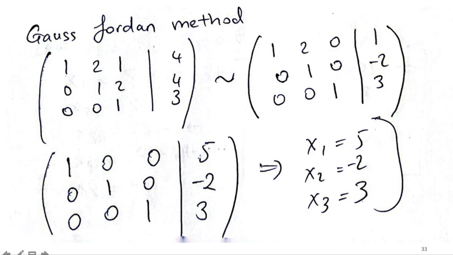In the Gauss-Jordan method, we still do similar row operations, but we try to get all these diagonals equal to 1, and the off-diagonals we try to get them equal to 0. If we achieve this representation, then the solution is directly obtained as 1 times x3 equals to 3, 1 times x2 equals to minus 2, 1 times x1 equals to 5. So this gives us again the same result. So we can use either Gaussian elimination or the so-called Gauss-Jordan method.